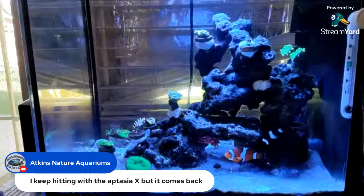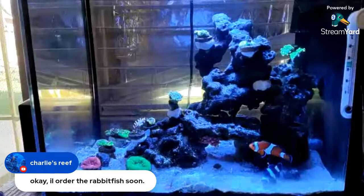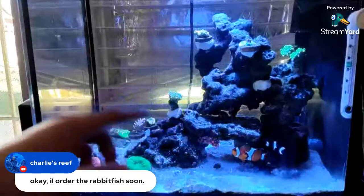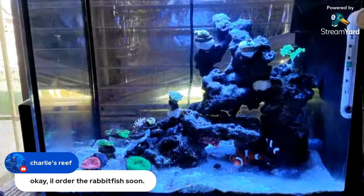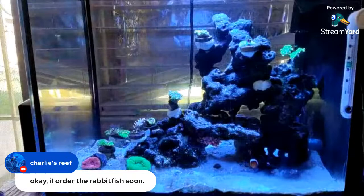Okay, I'll order the rabbit fish soon. Yeah, Charlie's Reef, that rabbit fish, man, I love that. Search it up if it's the type of fish you want to get. But that yellow one, it's the cheapest one, and it's my favorite one. And then at nighttime, it changes color. It changes to a rock color, kind of spotted. It looks pretty cool when it's sleeping. I think it's pretty cool how it camouflages with the rock during the nighttime hours or when it's stressed out. And then during the lights on, it turns yellow. I think that's pretty badass.